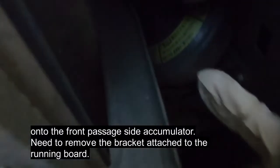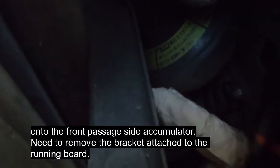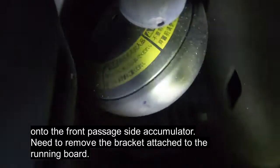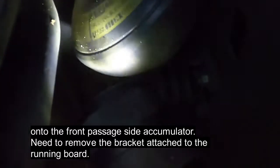So on the front globe, this is the bracket mounted on the running board. You need to remove this bracket to keep enough clearance in order to remove the globe. Otherwise, you cannot really remove it. There are a couple of screws mounting the bracket here, so we have to remove it.